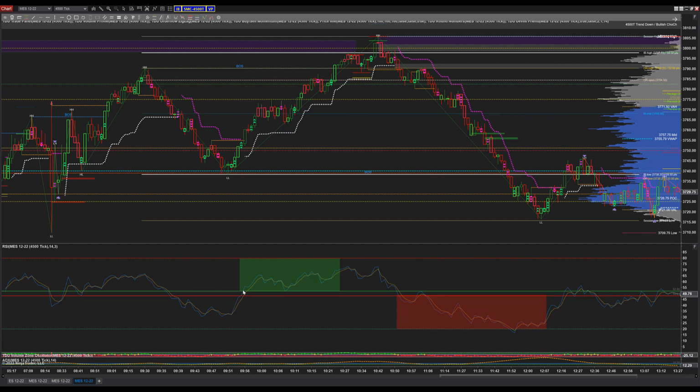What we want to focus on here is I want you to look at when the RSI gets above 52. Let me just track this for you so you can see it. Right on this bar here, look what's happened. I've gone from below and I've gone up to 52. As I hit 52, in this case, I'm breaking 2 times the ATR. So once I cross 52, I'm in a trending range.